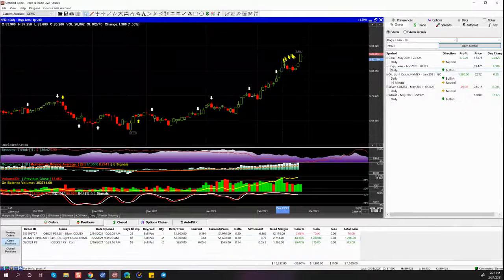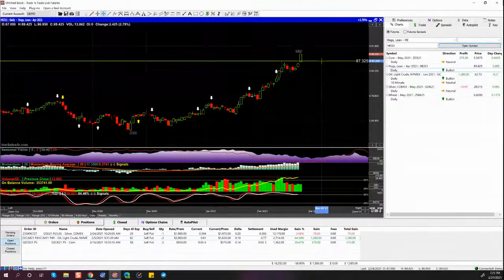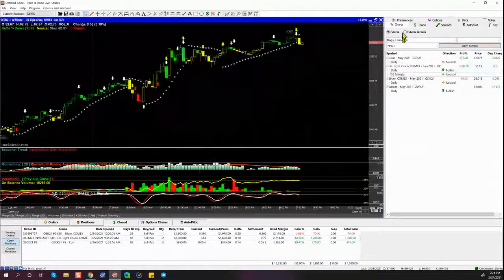I can't place a trade here because the market's not open. But if it were me, I'd be placing a limit order to buy that market down here somewhere. So if that comes back down and hits that resistance and bounces off, or if it fills that gap and then takes off. If I can't get it cheap, I don't want it. Let's find a market that's open here.